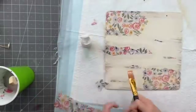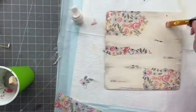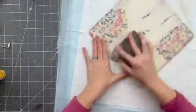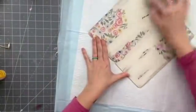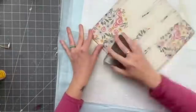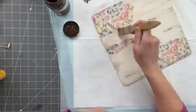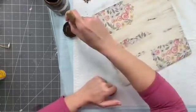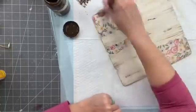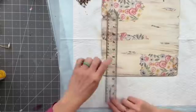After we're done adding whatever tissue paper that we want, then I'm going to take that sanding block again and go back over it. So I wanted this to look almost like the entire sign at one time was covered in this tissue paper, and as time has gone by, it has worn down to just this. Now taking the Waverly Antique Wax, I'm just distressing this down, hitting the sides, and then after this, we're gonna measure how big we want our decal.